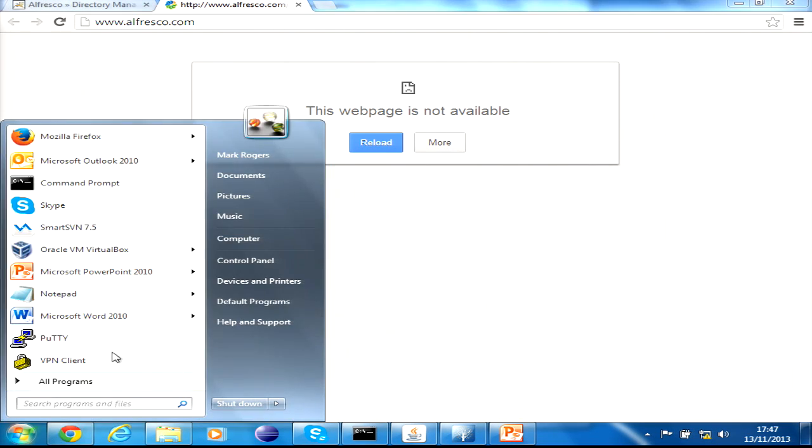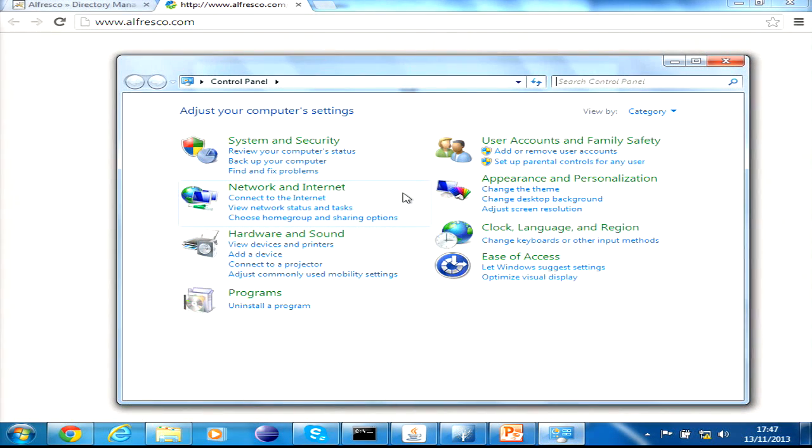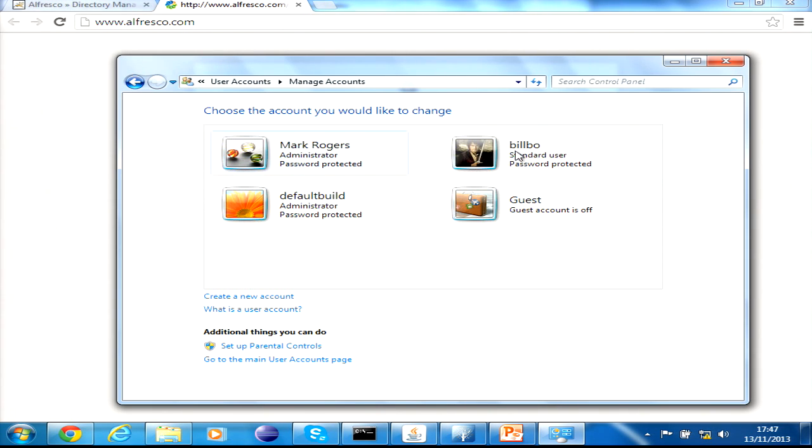So let me just show control panel. Add and remove. To demonstrate pass-through authentication, I've got a user up here called Bilbo. He's a user on this Windows domain.